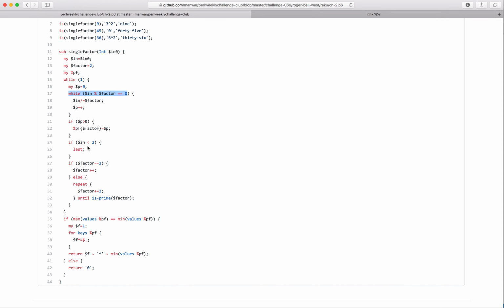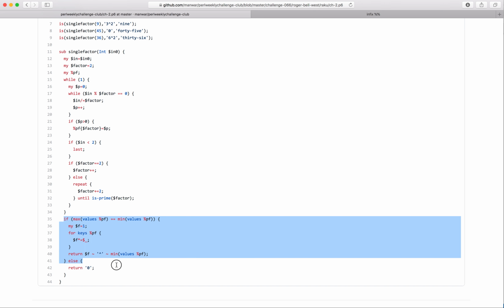So we found some factors, and if the number is less than 2, it means basically that the number is 1, because after any division we can only get 1 but never 0, right? We finish last, and where is this? And here, right? And then we will make some additional test.